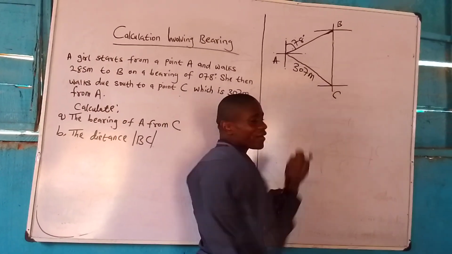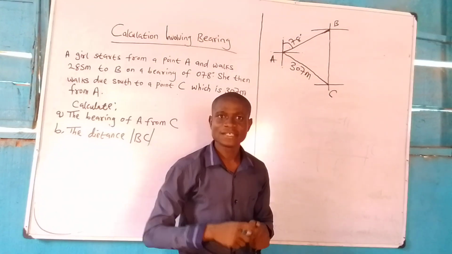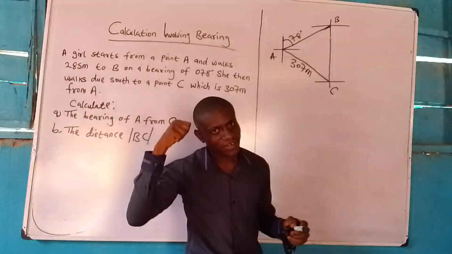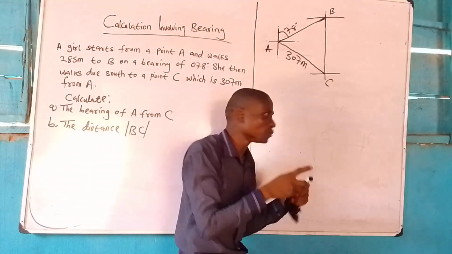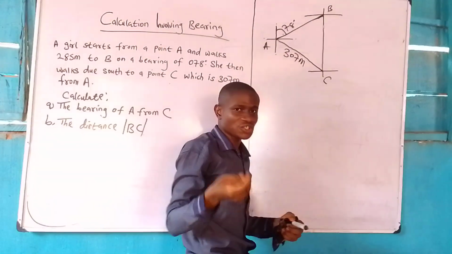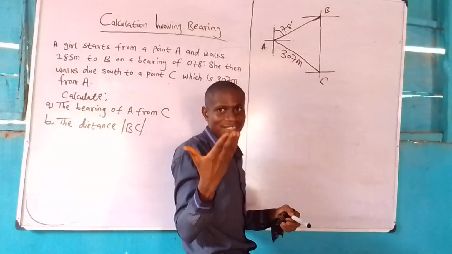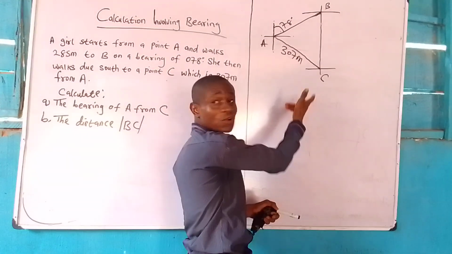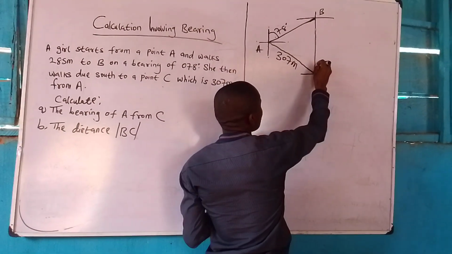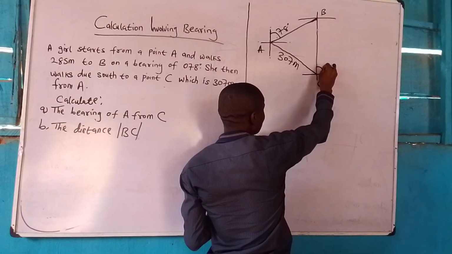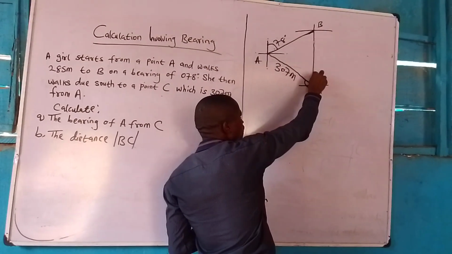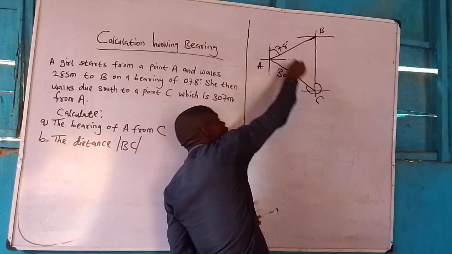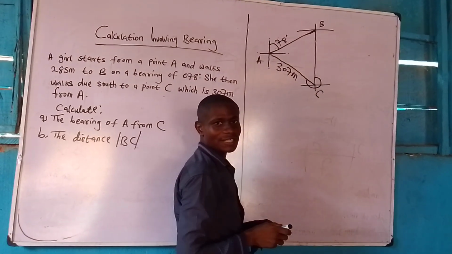Since we are taking our reference from the North Pole, you can go back to my previous video if you don't understand why I'm taking my reference from the North Pole. You can revisit it. It will give you an insight on how to go about solving this one. Now, we start from the North Pole and draw our bearing from here to here. So our bearing should be from the North Pole back to the line that connected the A. That's how we get our bearing.